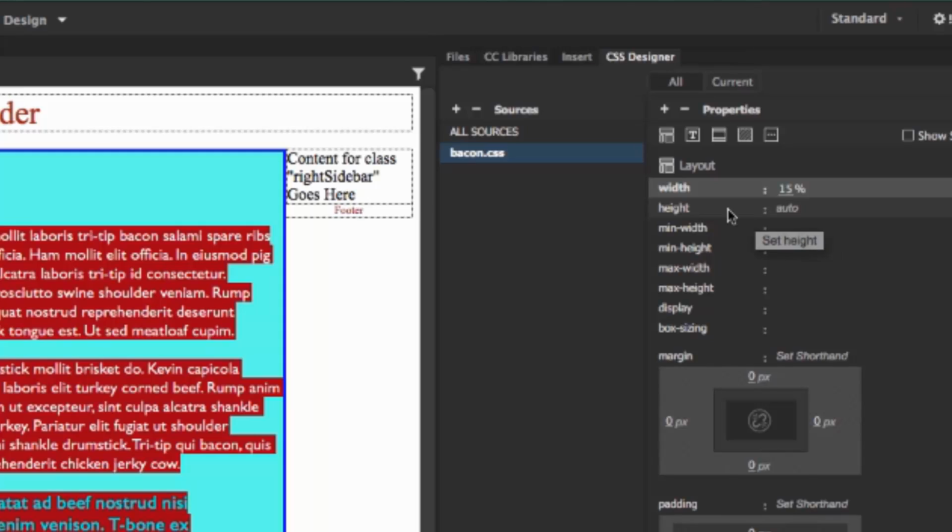Something I will say, be careful with the height property. It's really, really tricky to control, especially if a visitor increases the size of the browser, sort of like what I did where I was shrinking and expanding the size of my browser to show you fluid versus static layouts. So I would leave that alone.